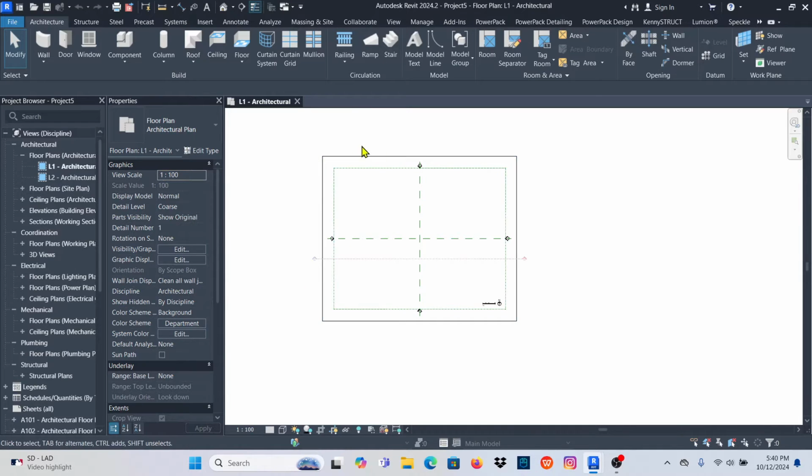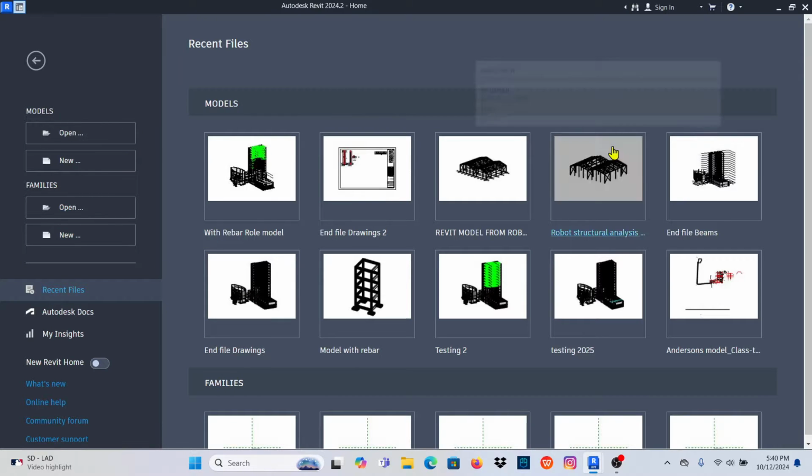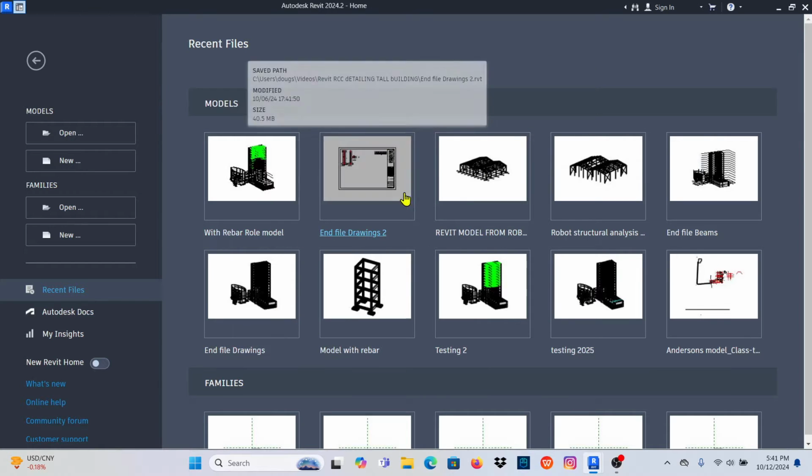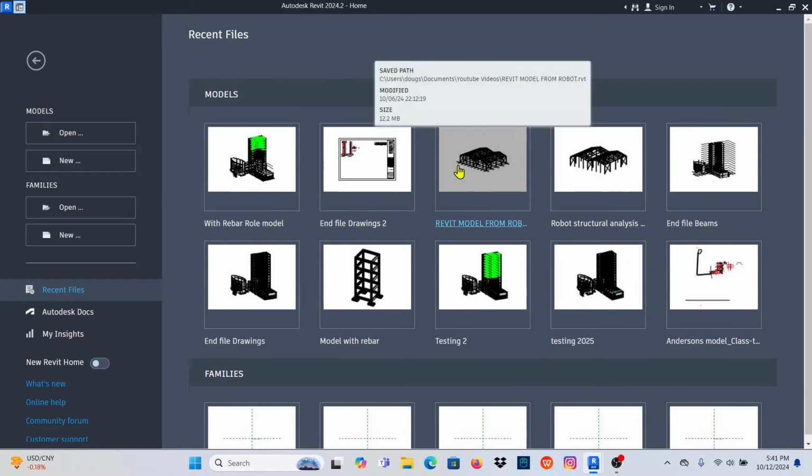All right, so we will get started here. And what I want to do is to simply close there so that we can get started from scratch here. Now, when you just open, you double click the Revit icon, this is what you will be presented with. Depending on the version of Revit, it may be a bit different, but most importantly, you are going to have the models here in any version of Revit, and you're going to have the recent projects right here. If you don't have any recent projects or previously opened, then you'll not see anything here.